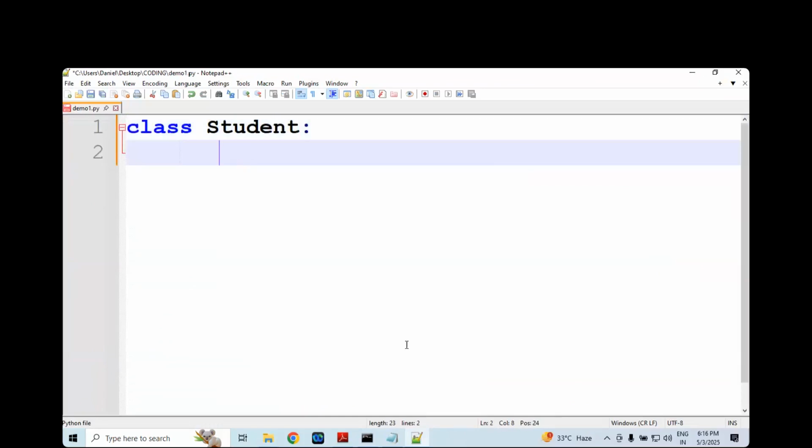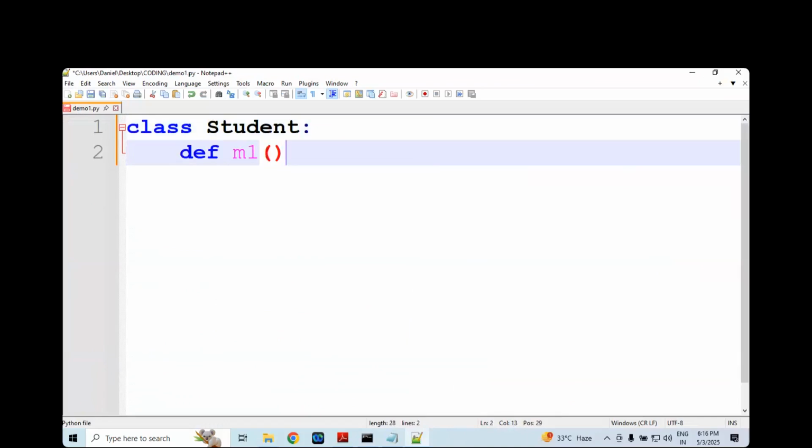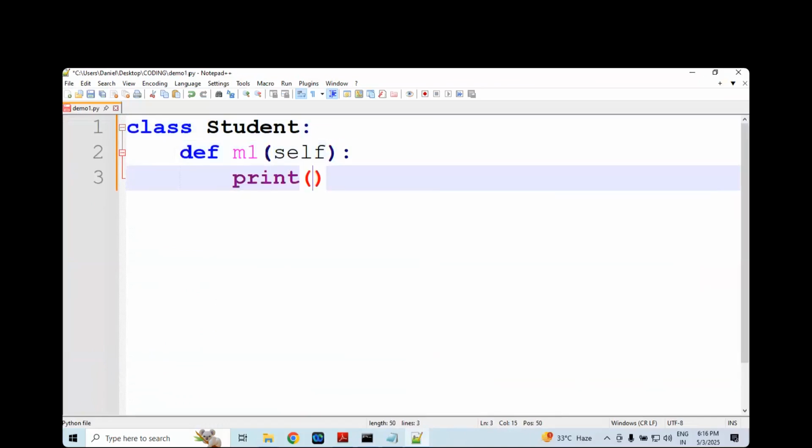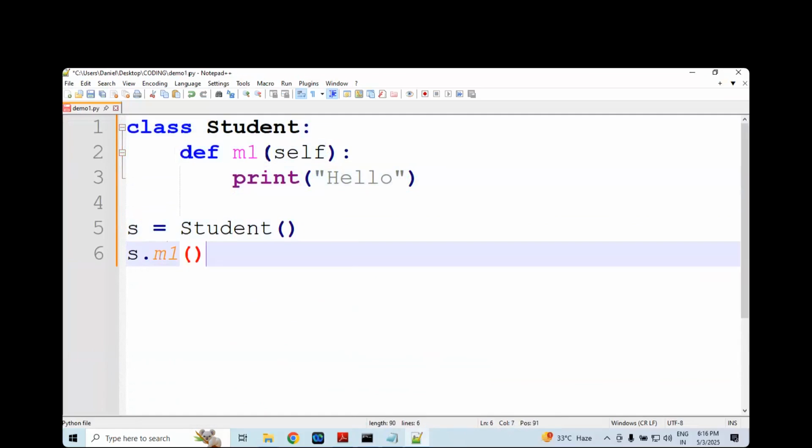The method name is, okay, indentation. By default, actually, def m1 method, and the self. I can just tell here, hello. s equals student. s equals what exactly, sir? Student. Then s dot what exactly? m1. This is the common way, right?